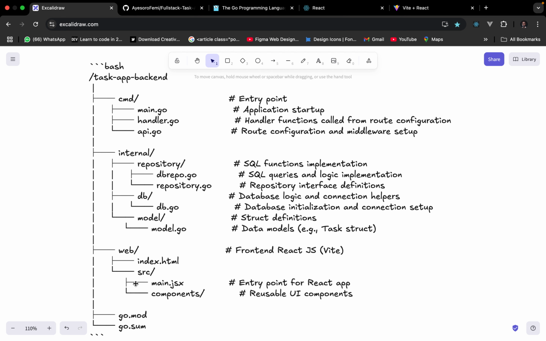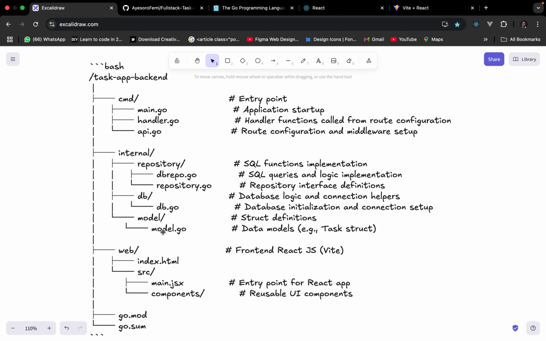Alright, so the essence of this is for proper organization, and like I said, we are going to use dependency injection. The dependency injection is that we have everything separated, and we are not going to have our code tightly coupled together.